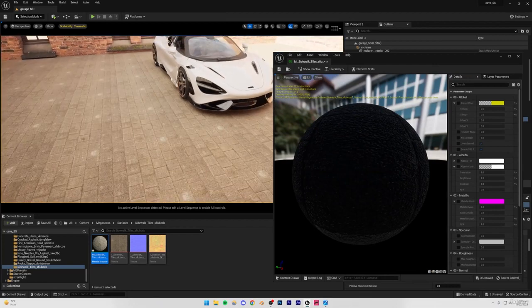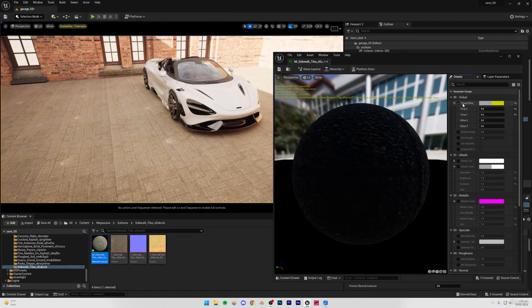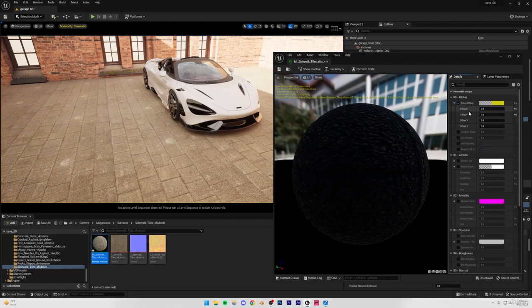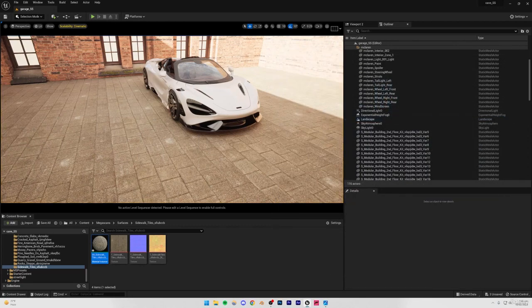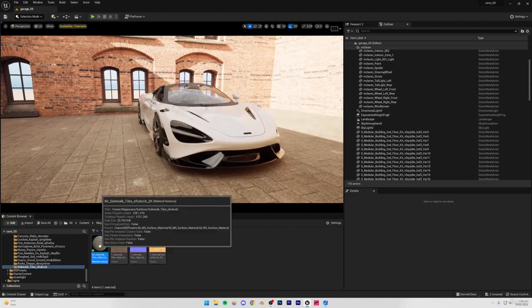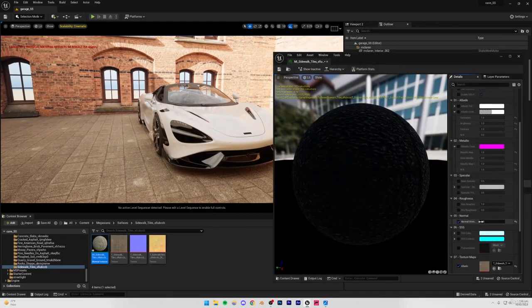So by default it was this, which is pretty small. So in order to increase the size of the tiles, you can just click this button right here, tiling offset, and then you can reduce the numbers of the scale of your tile, tile X and tile Y. So the smaller this number is, the larger your tiles are going to become, right? So there's that, and I think they look pretty good. Also, one thing you can do is maybe increase the normal strength.